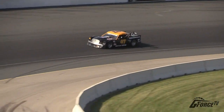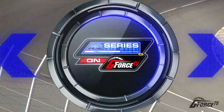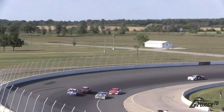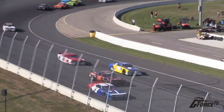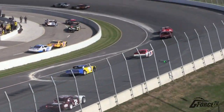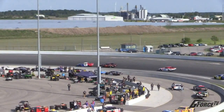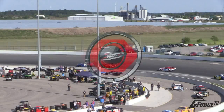I hope he got a good deal at least. Great guy, Steve Book. And let's look at a replay of some of the action. I think this is Blackwell slowing late in the race. Spencer, that's not the Blackwell highlight we wanted. We wanted to see his bold move to the outside on that last restart.